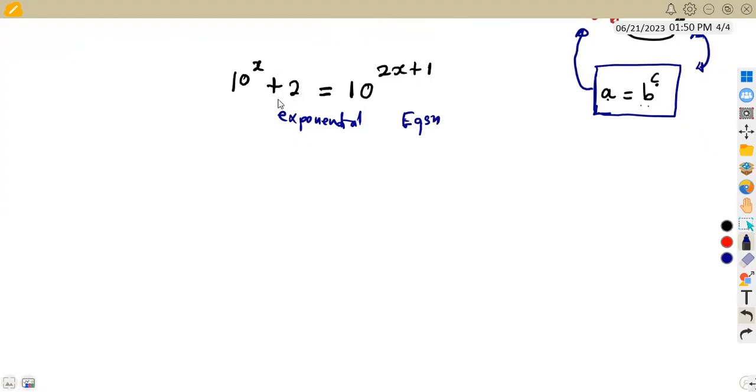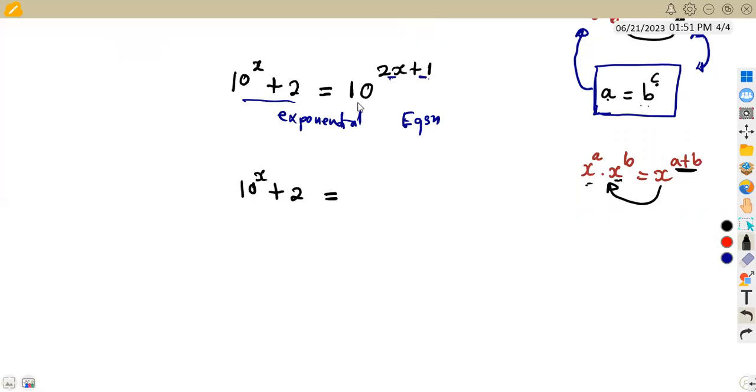So how can we solve? All right, considering the left-hand side, there's actually nothing that we can do further. Let us just rewrite it as it is: 10 to the exponent of x plus 2 is equal to, let's consider this part, we are adding 2x plus 1. Which concept made us add these two? It means we were multiplying the bases, which are the same. x to the exponent of a times x to the exponent of b gives us x to the exponent of a plus b. So if we separate the a plus b back to its original terms, it means we are multiplying bases which are the same.